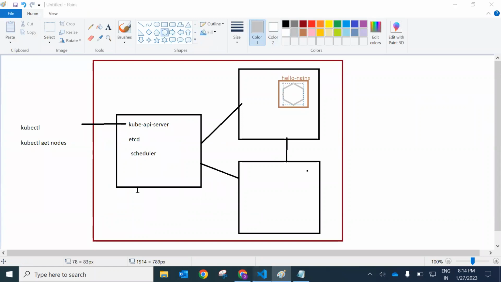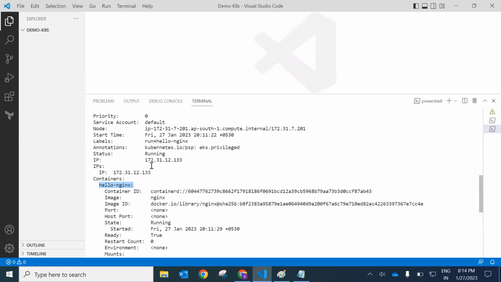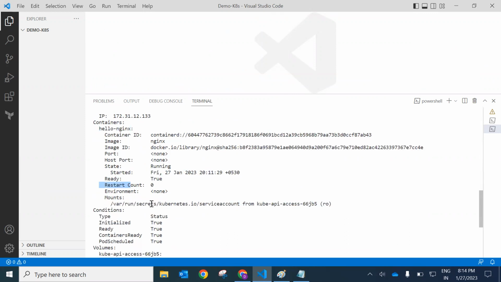How many containers are there? Only one container. That container name is hello-nginx. So whatever pod name we give, the same name will be given to the container. But this we can change, which we will see in the declarative approach.